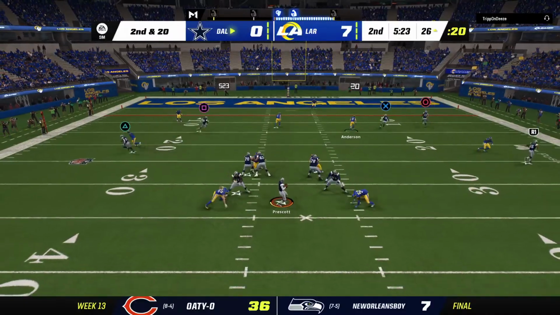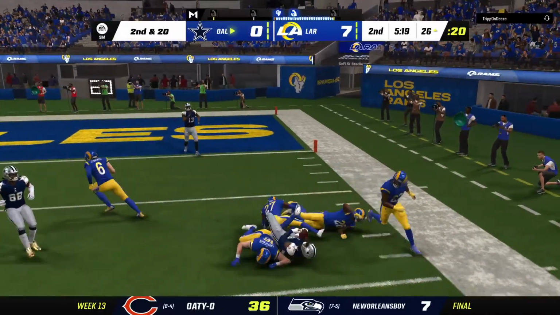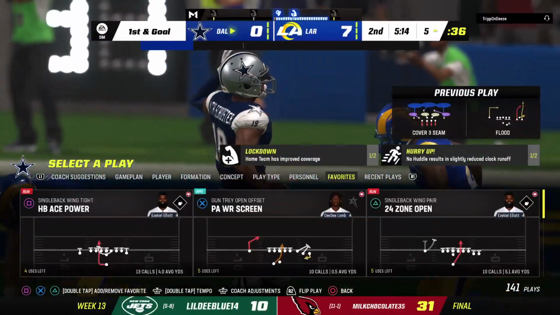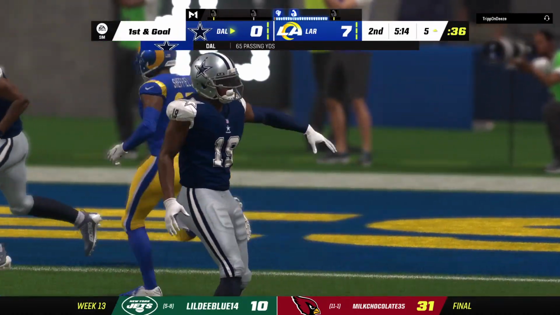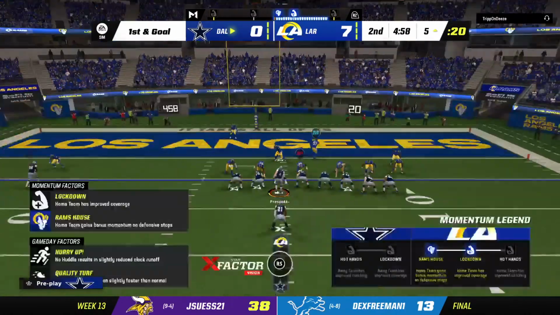Throwing on 2nd and long. Prescott. That is caught by Smith-Schuster. And he gets it all the way down inside the 10 and mark him at the 5. Catch number 40 for him on the year. It's a first down. 2 minutes gone by, second quarter.